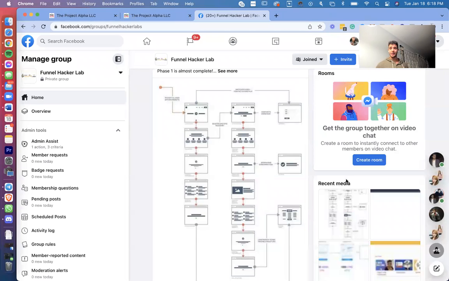In today's video, we'll be talking about the future of Funnel Hacker Labs and the progress we've been making. As you already know, Funnel Hacker Lab has a lot of great features. The first couple of things that we started with was the actual landing page templates. That was our main thing. We have like 300 or 400 different landing page templates up there that you guys can utilize.